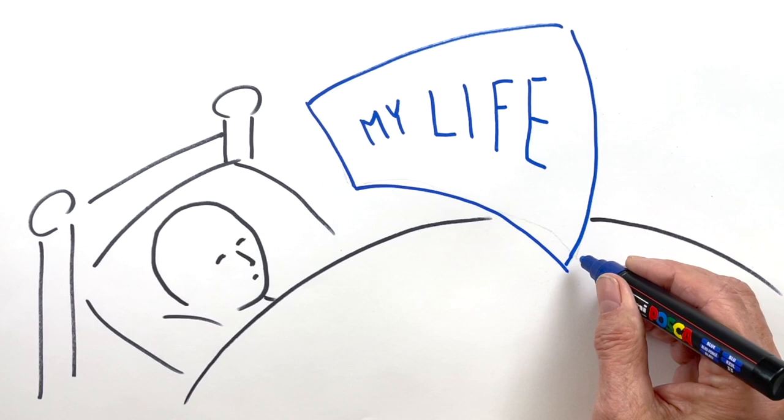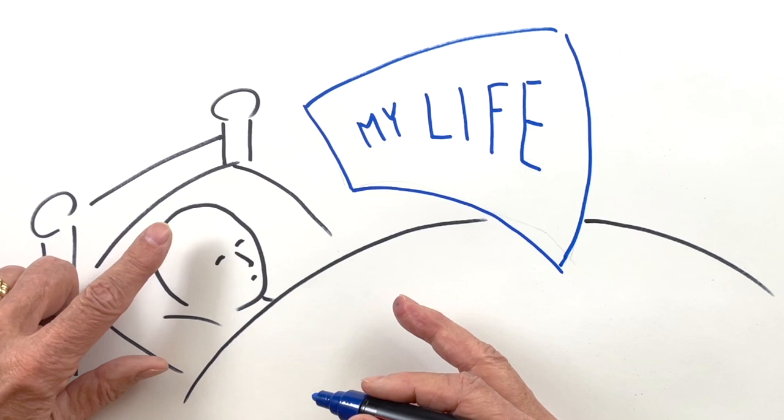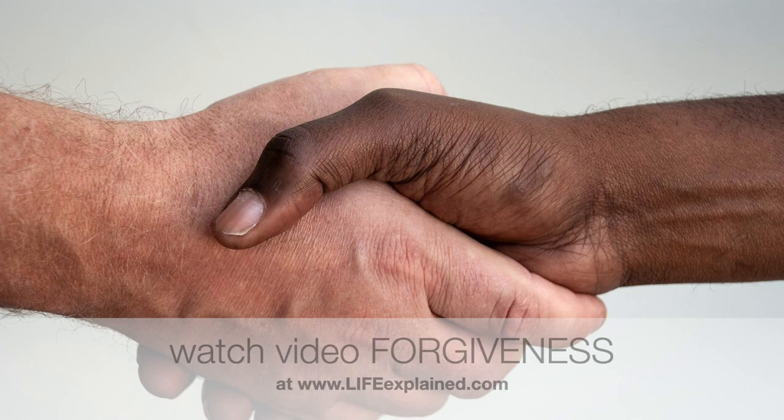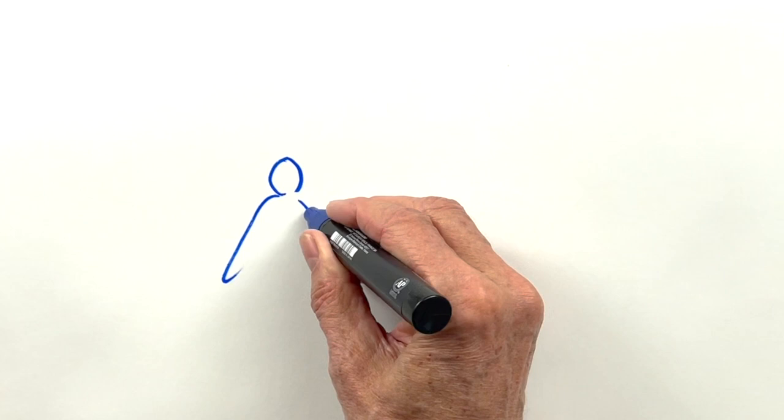The exact moment of this review varies. In many cases the soul is still connected to the physical body via the silver cord. This way the dying person will have one final opportunity to make amends, forgive or ask for forgiveness before he leaves the Earth school. But very often this review will take place after the soul has arrived in the spiritual spheres.